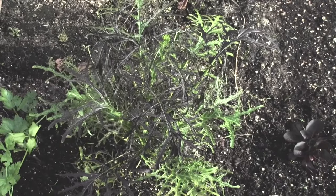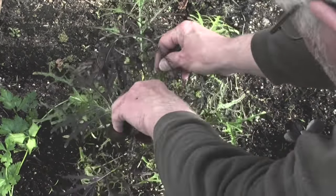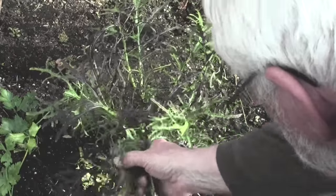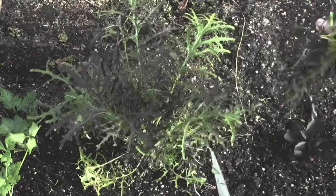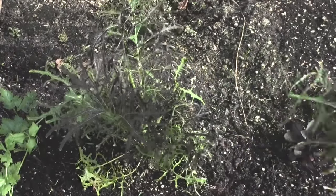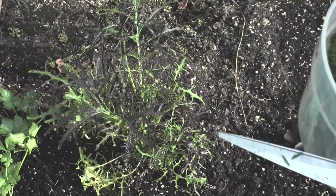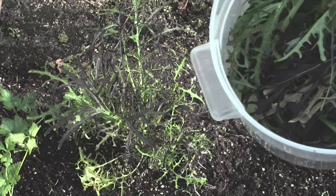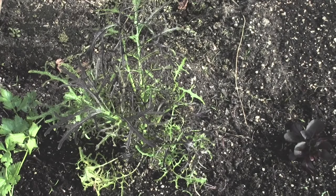I'll add to my salad some of the Ruby Streaks Mustard, mainly because this is starting to bloom and I don't want it to flower. It says Ruby Streaks, which I thought would mean some red streaks in the leaves, but the new leaves are completely red while the old ones that were there before I brought it out are green. I've been eating it and it's got a mustard flavor, which you'd expect, but it isn't brutal — it's not hot or difficult to eat at all. It's just a nice pleasant mustard flavor, so it'll make a nice addition to the salad this evening.